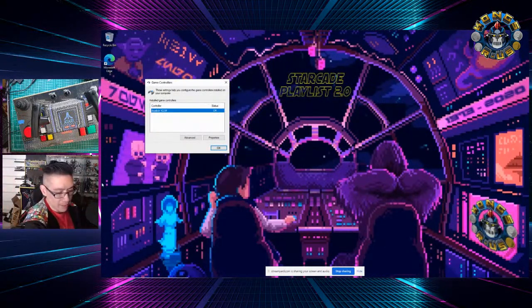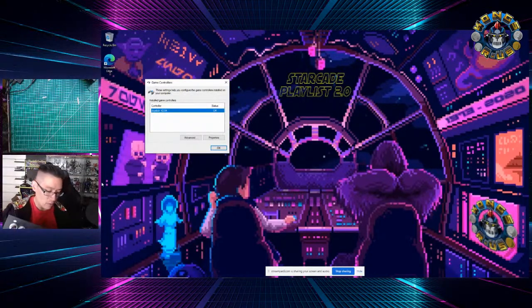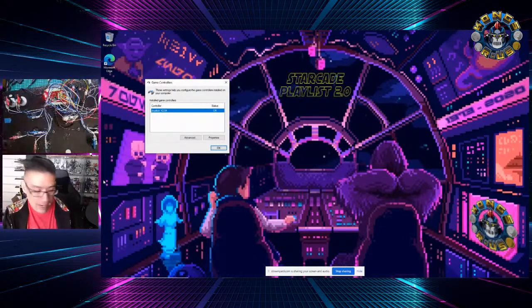First thing. Okay, so let me flip this back over and just show you guys an example of how to wire a couple of the LEDs. I won't go through the whole thing, but I definitely want to just show you guys. So your power wire harness, I get this from DIY Retro. I highly recommend it. There's lots of ways you can power stuff.